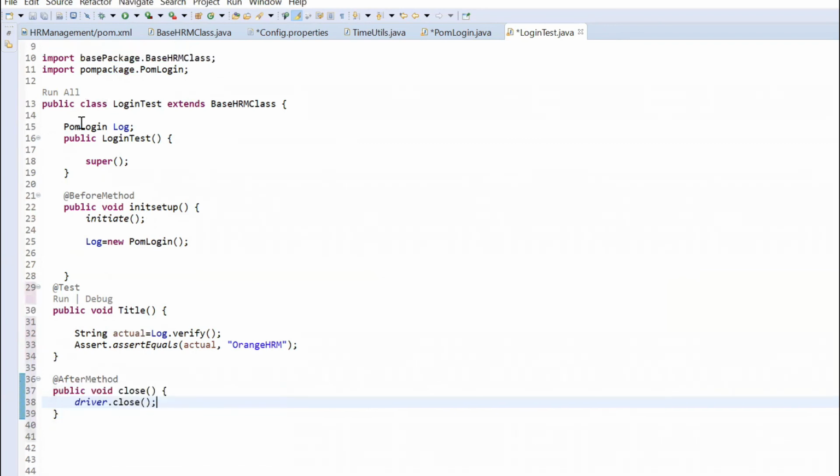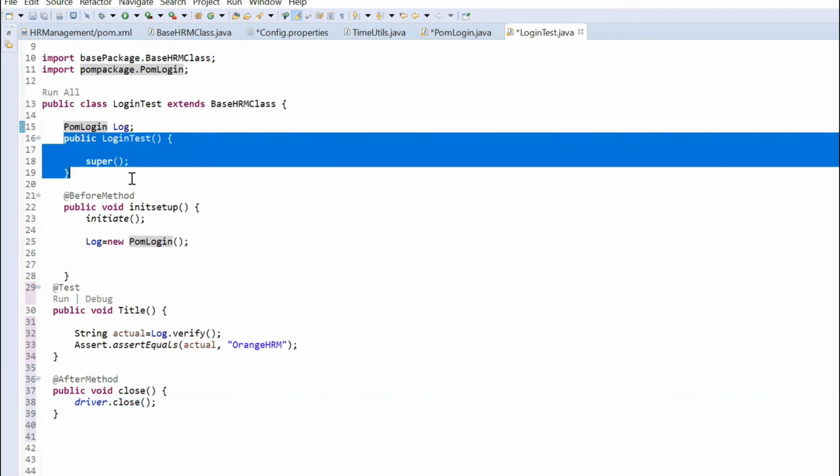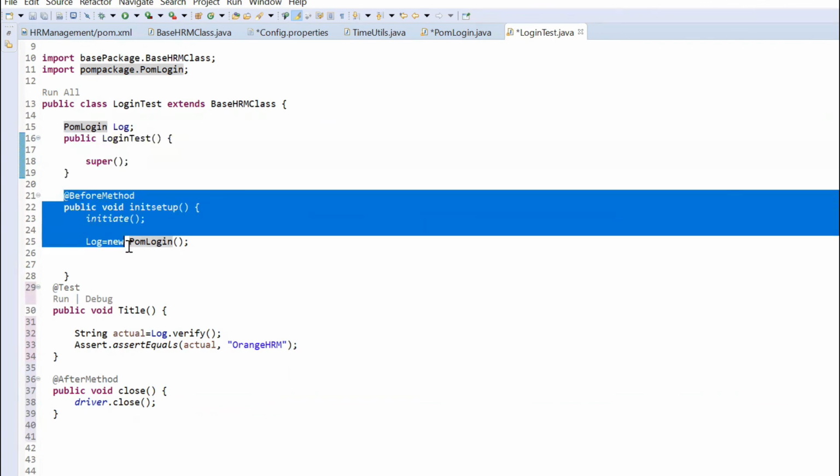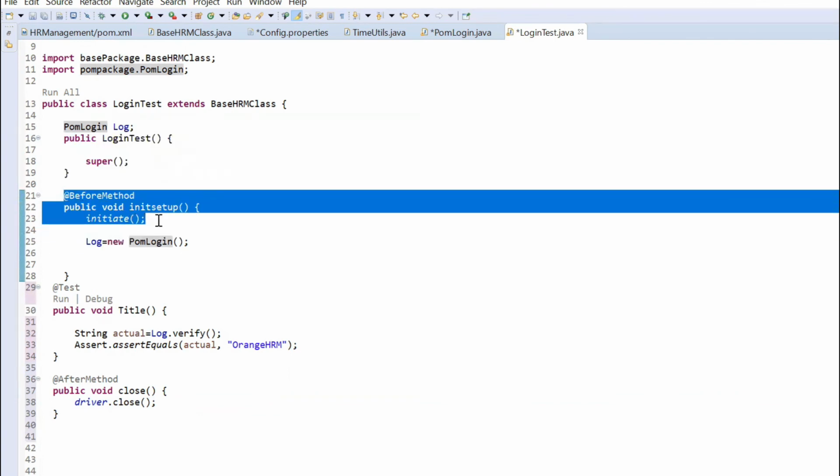Okay, so let's understand this class now. Here, first of all, I have created a reference variable for my POM class. Here I'm calling the constructor of my parent class. In this constructor, in my parent class, I have specified to read properties of the config.properties file. After reading the properties of the config file, I'm passing values here in my initiate method, in which I'm mostly calling values from the config.properties file, that is the URL's value, driver's and browser's value. So all I'm passing from here.